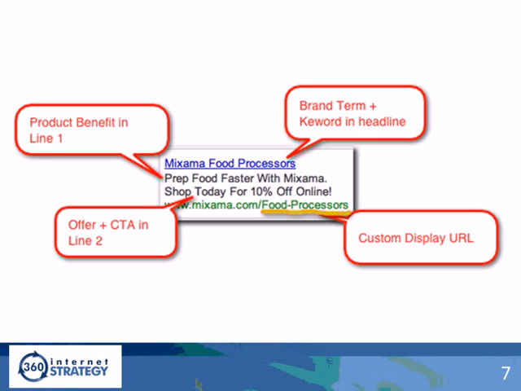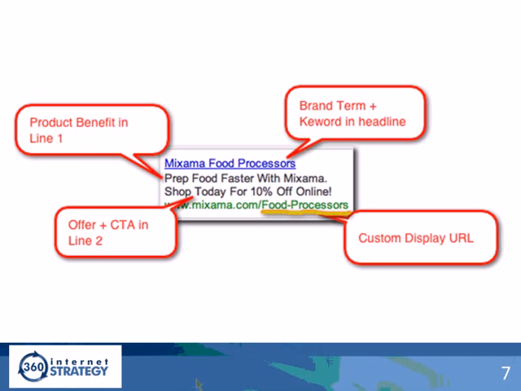So you want people to shop and it's going to be 10% off. So that's your offer. And then the custom display URL. I especially want to point this out because this is another one I see a lot in accounts. Your destination URL in your ad has to be where the person is going. It's got to include your website domain.